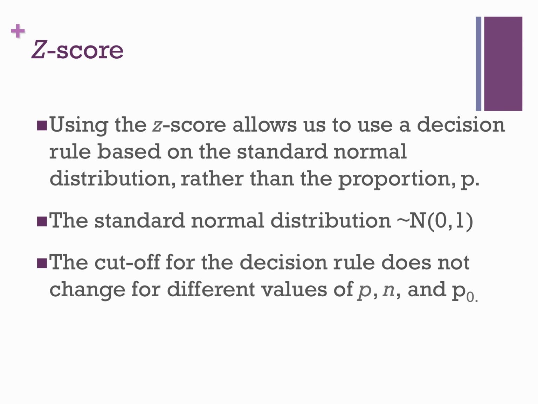Using a z-score allows us to use a decision rule in step 6 based upon the standard normal distribution rather than on a simulated proportion. Our standard normal distribution, if you recall, is the bell-shaped curve with a mean of 0 and a standard deviation of 1. In the future, our cutoff for decisions will not change for different sets of hypotheses. We will always be able to use a standard decision rule based on the underlying or theoretical distribution.